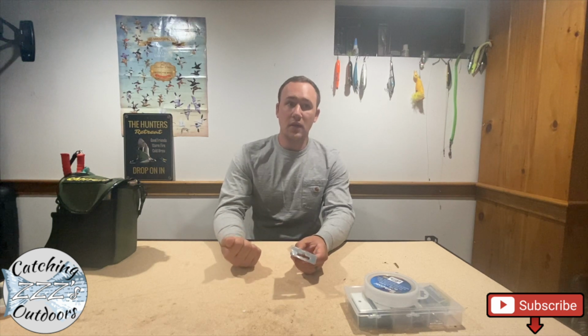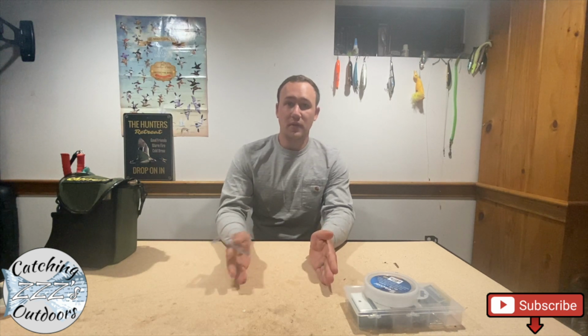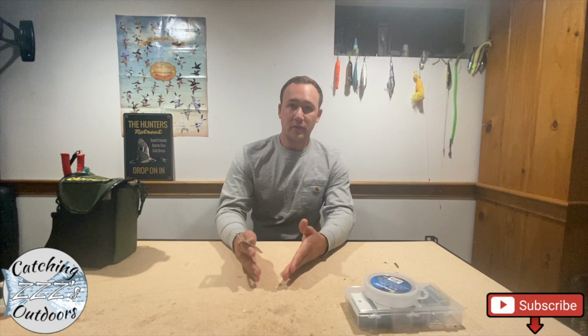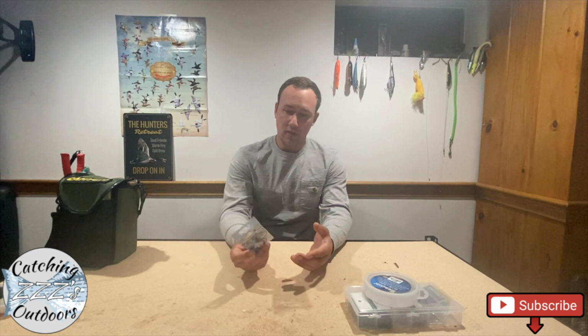And the issue with that is in Massachusetts now they also have the slot law for keeping fish. So you can only keep fish between 28 inches and 35 inches. So again, we're going for bigger fish. And the potential is if you catch something more than 35 and you gut hook it, it doesn't have a very good chance of surviving. So everybody needs to switch to the circle hooks here.